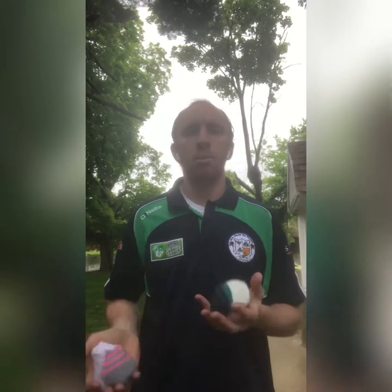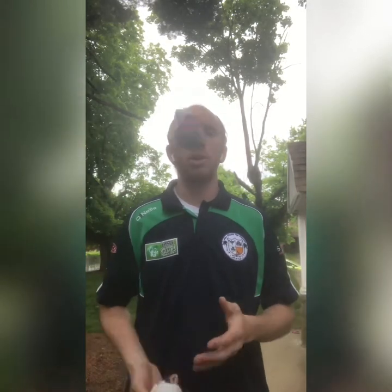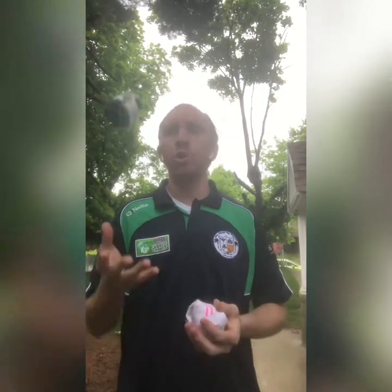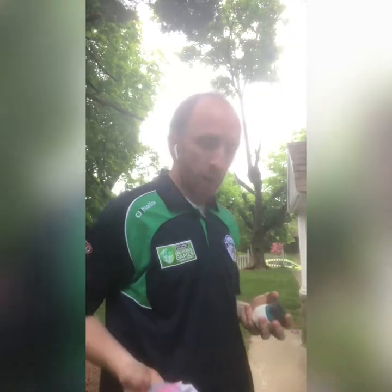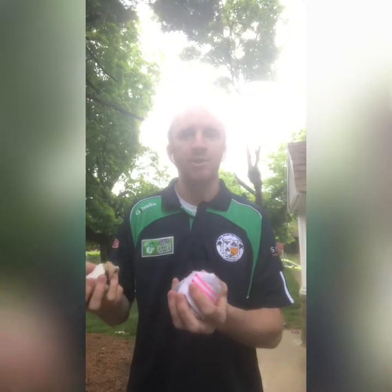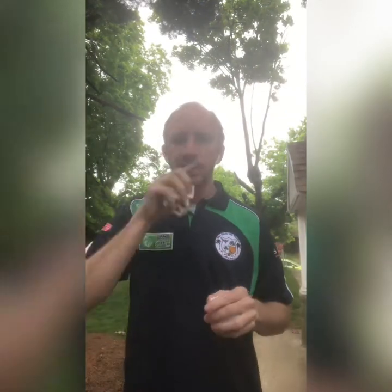Look how the ball is moving about head level. My hands aren't going really above my waist, and I'm looking at both. You see how now, if I were to look at one, I would lose track of the other. I want to be able to see the whole picture as I'm juggling. Boom, boom, boom, boom. And then as you're getting better, faster, faster, faster, right? Everything can be going at your speed. So that's the next step.